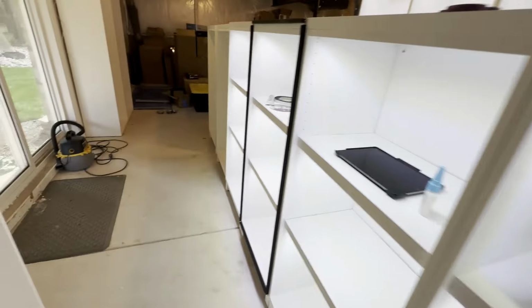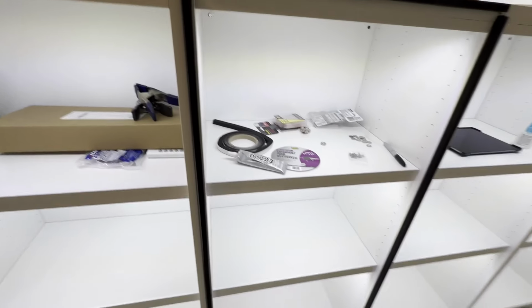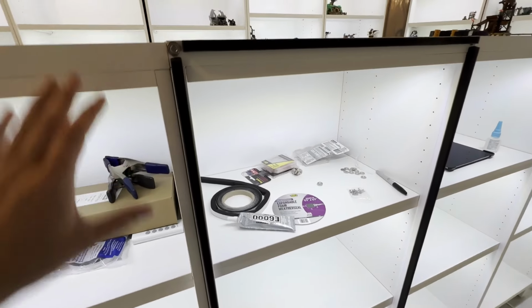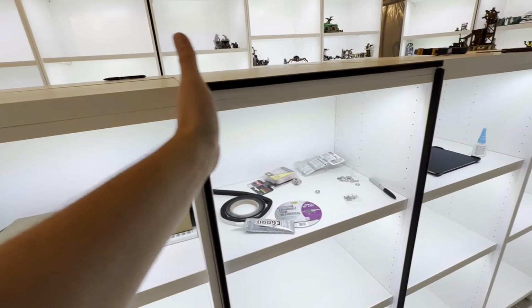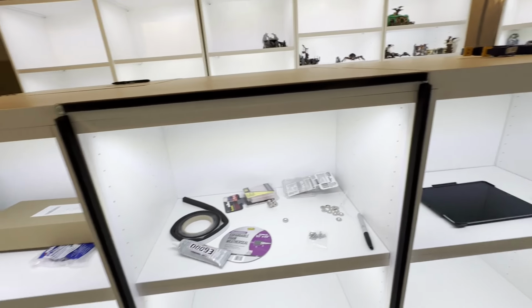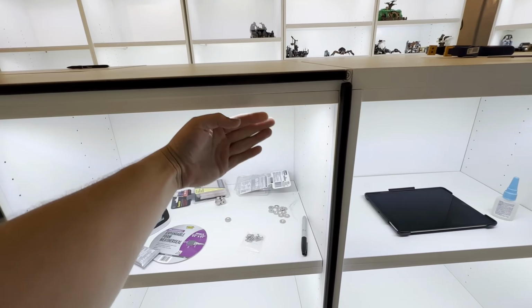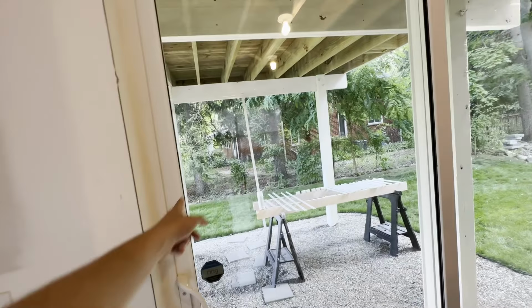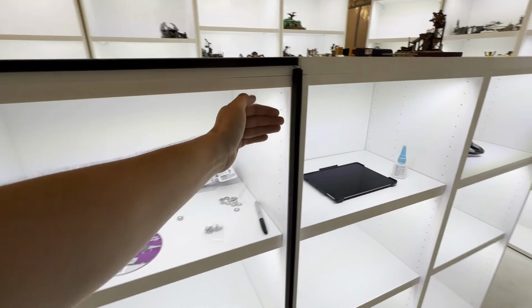Let me show you what I'm doing with the doors. This has been a little bit of a journey here. At first, my whole idea was always to do magnets. So my plexiglass is cut from this side to this side. So it's a frameless door is what that's called. Typically, you'd have a door sit on the inside, right? If you think about your house, you open the door like this, right? The door is on the inside of a frame. In this case, the door is the frame, so it's frameless. And then you put your hinge on there, right?